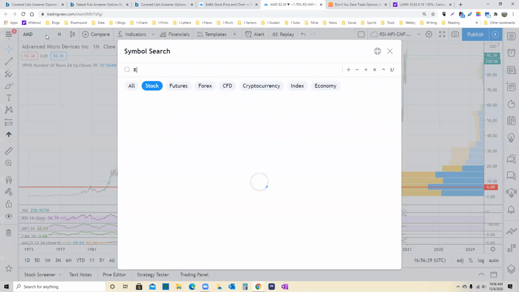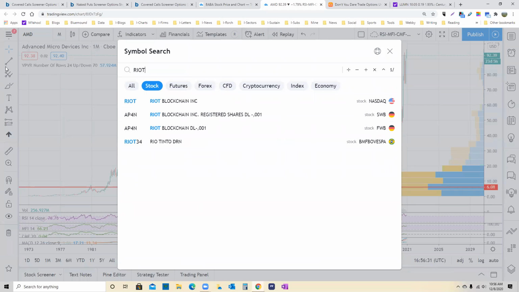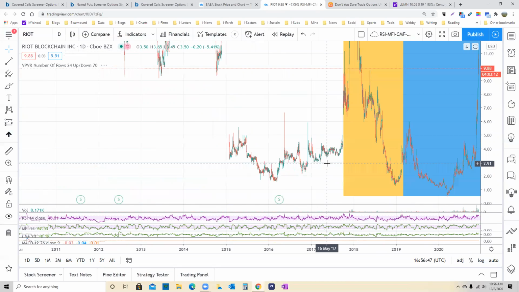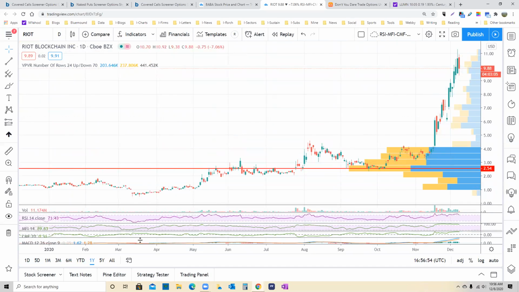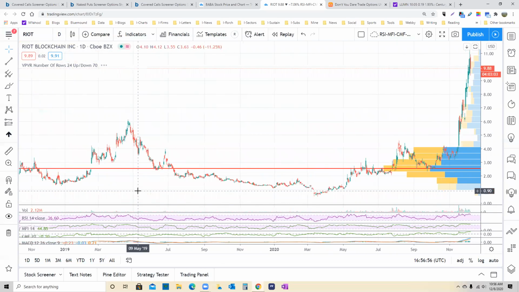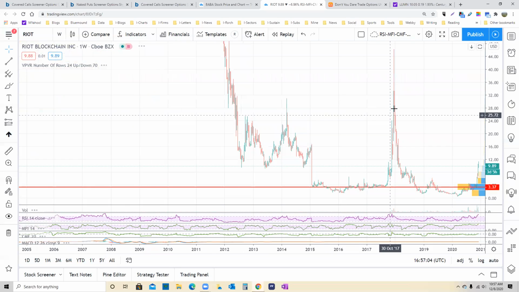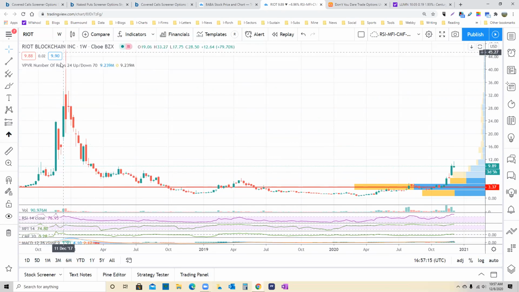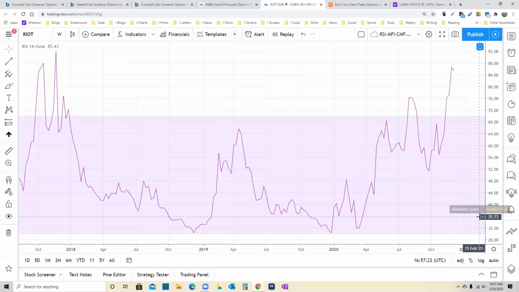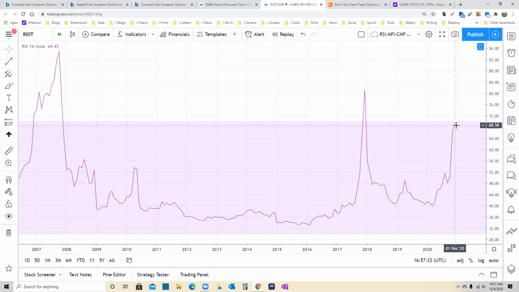Riot Blockchain. Yeah, that's what we looked at. What's going on here? Such a weird chart. All right, so we want to go back to 2018 because that's when New World started apparently on a weekly chart. Yeah, that was the major hype, right? Then a crash. I don't know much about the company, so I can't tell you from a story standpoint, but I can show you that. Monthly is not quite there yet, but it's close.